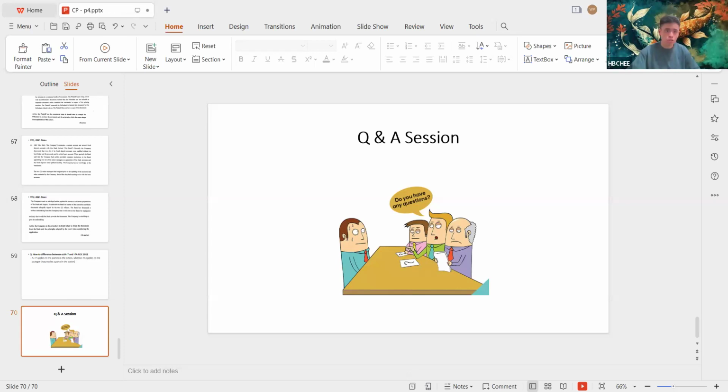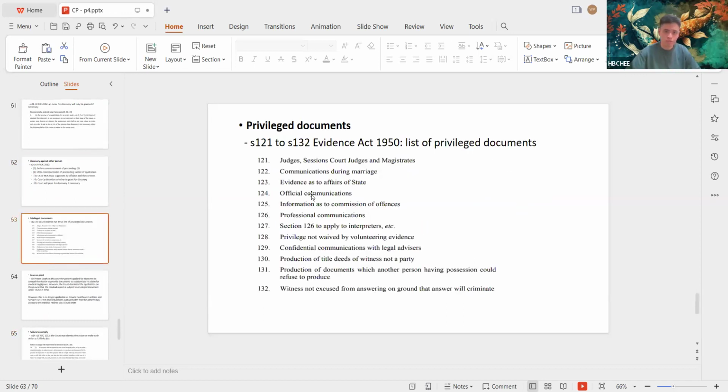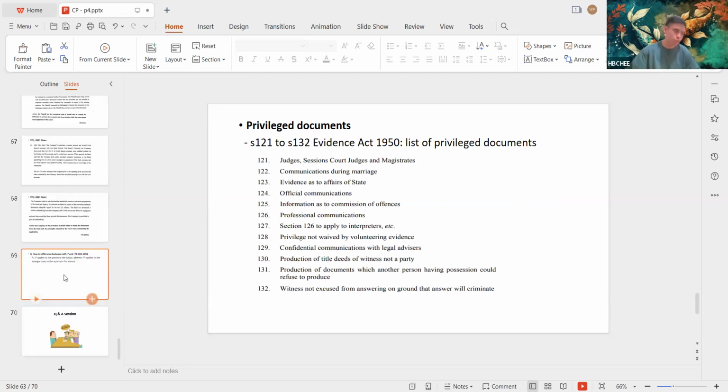Okay, so another question I see is, how about the government disclosure? What do you mean by government disclosure? You mean the public announcement or any governmental meeting? Oh, government documents are covered under official communication or relates to affairs of state. It's about privilege. Sometimes the privileged document will not be privileged if it has been publicized to the public, then the privilege will be lifted. But anyhow, any minutes of a meeting with the government will be treated as a privileged document, and they have the ground to oppose your application. Are you okay?